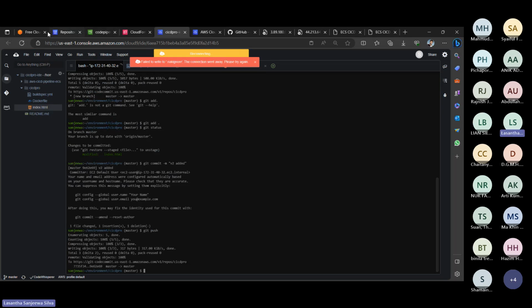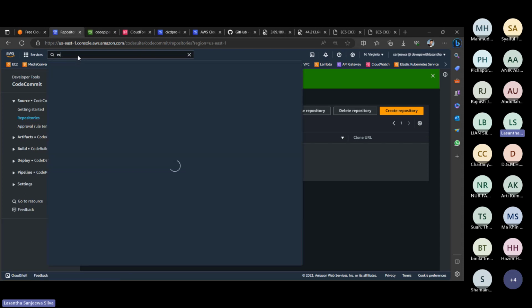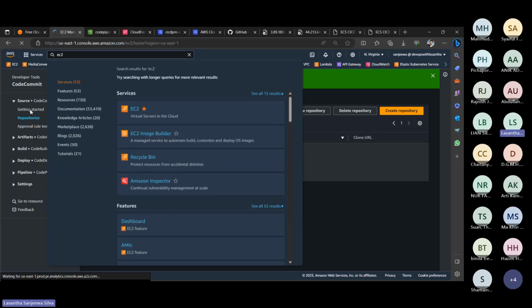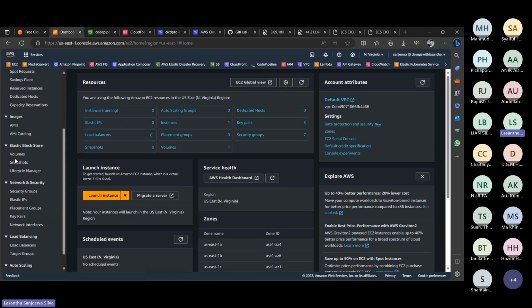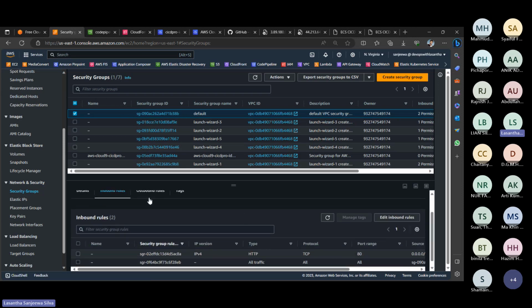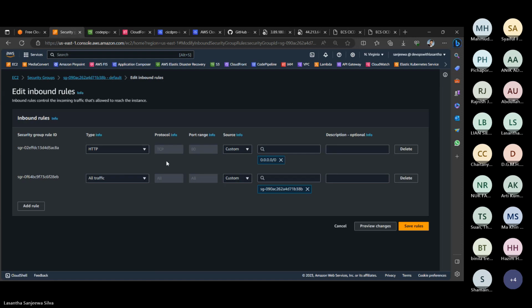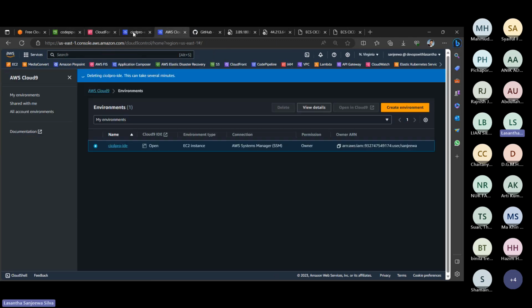And another thing we need to remove is the EC2 security group inbound rule for port 80. But that one is not needed. You can keep it, for example, if in a later step you create an EC2 instance, and this EC2 instance needs to access port 80. This one is also available, but meanwhile I will delete this inbound rule. Okay, let's save it, and now the Cloud9 IDE is deleting.